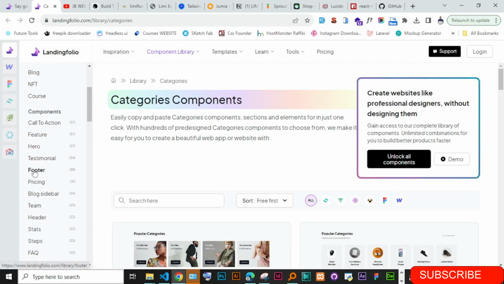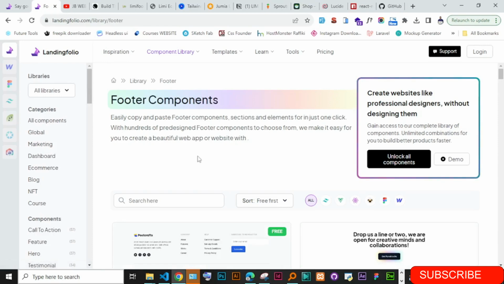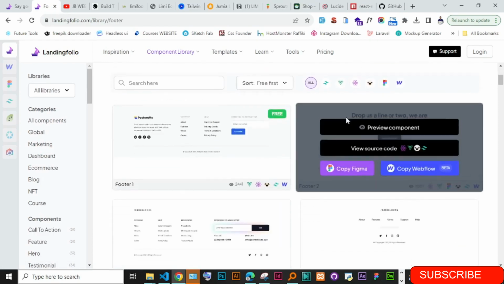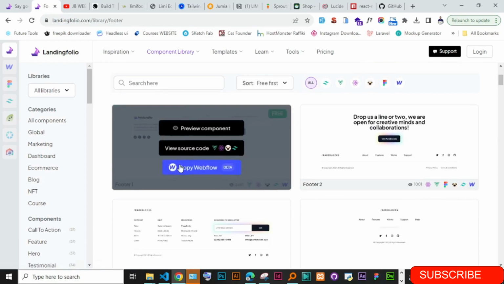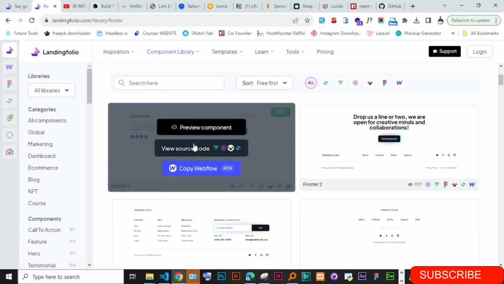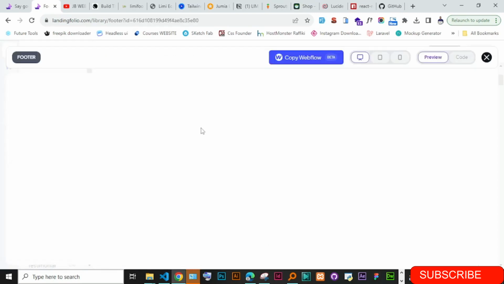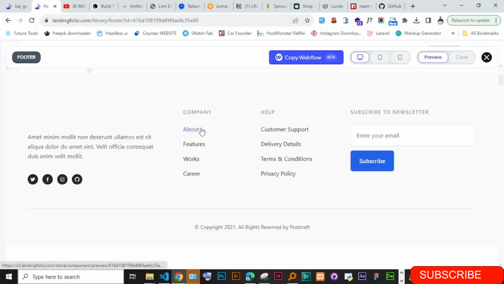Now there is a footer here. Some are free. When you see them having a free tag, I guess they are free, and I think we could use it and see how this one works. For instance, if I say preview component, okay, this one looks nice.